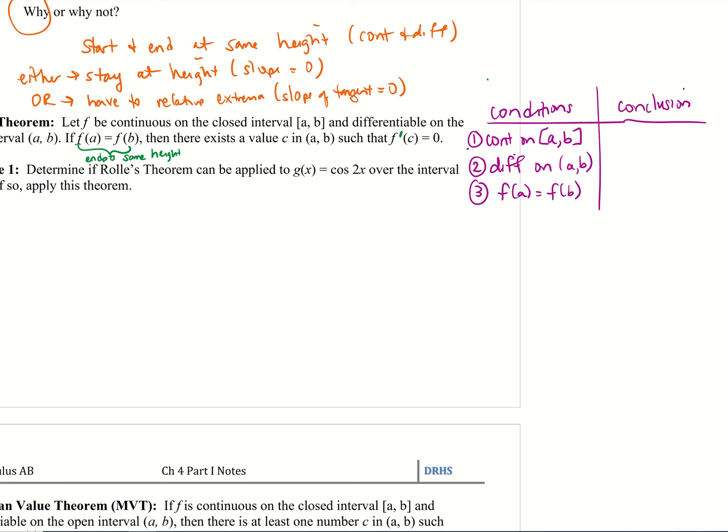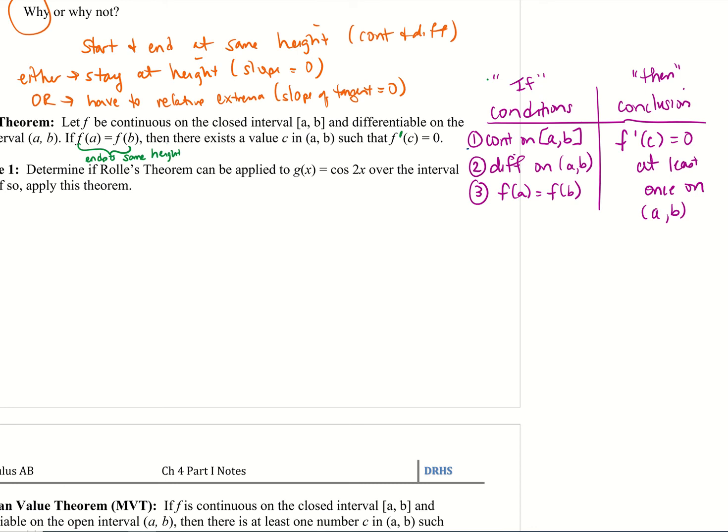If all three of these conditions are met, then the conclusion, so this is my if, this is my then for the conclusions. The conclusion is then that f prime of x would equal 0 at least once. Now, the way that they labeled it is they called it f prime of c, where c is some new input, at least once. And when I say at least once, I mean at least once on the interval, and it's on the open interval from A to B. All right, endpoints are not going to count.